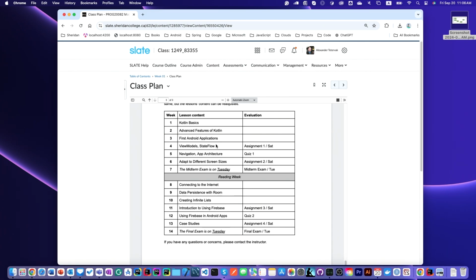I will post it in week 4, so you'll have 2 weeks to do. It really depends if we have a navigation in assignment 2. If we put navigation in assignment 2, I cannot post it on week 4 unless it started before. So let's think about it.